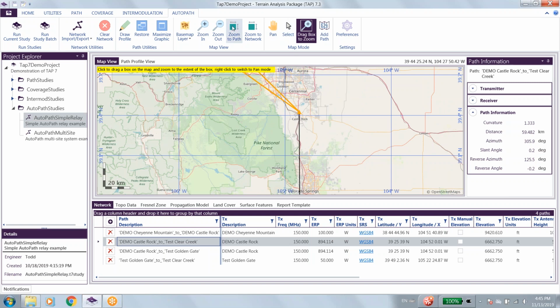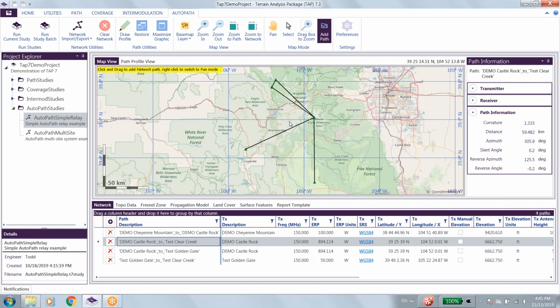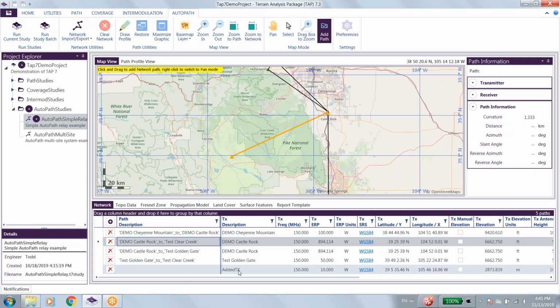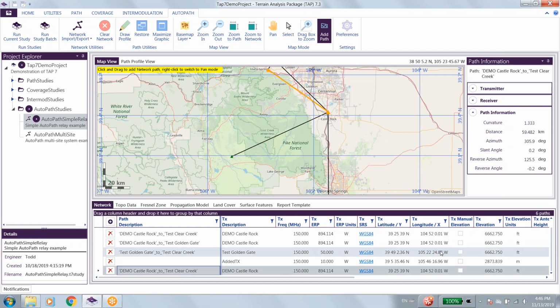And you also have the ability to add a path. You can manually add a path as well, and that'll show up as an additional one down here. Added TX to added RX. So as I said, you have a transmit description, frequency, ERP units, latitude, longitude. So you can manually add one by hitting the plus button. It just adds an additional one here down at the bottom. You can manually set these values, or you can import from a file, import from a set of TX and RX files, or you can obviously manually create it. So there are a lot of different options, and I'll go through those.